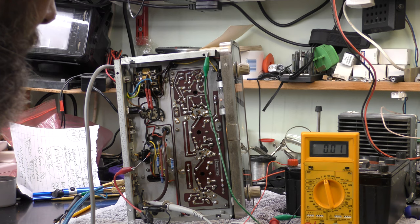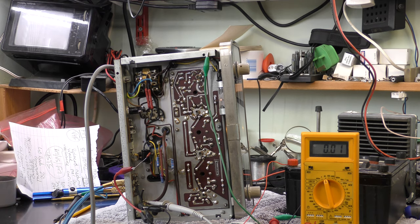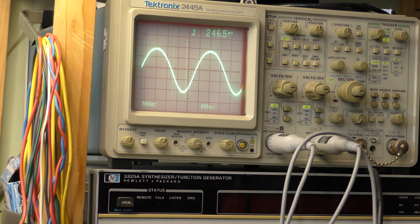But yeah, okay. As for the problems with the oscillation, what I did was I adjusted it carefully while looking at a demodulated signal with an oscilloscope, and got the highest gain I could without it bursting into oscillation. So I hope that's okay. And there we can see a demodulated 75 kilohertz deviation tone at 1 kilohertz. So, I don't know, a distortion meter might be better for that. Or perhaps I should have used a wobblator, but I think I'll give it a try and see how it sounds.